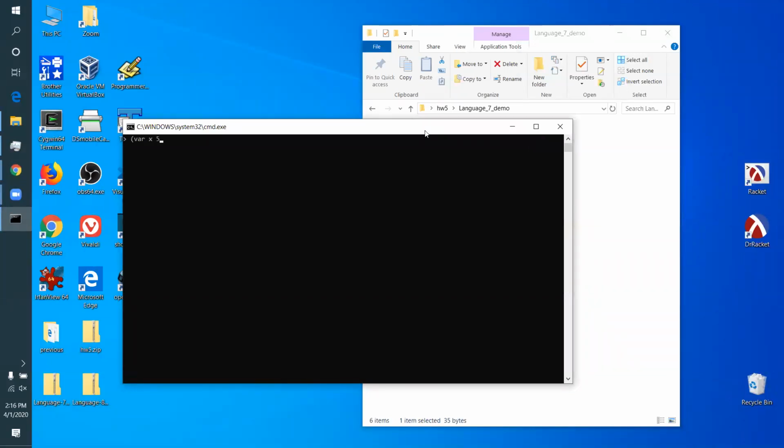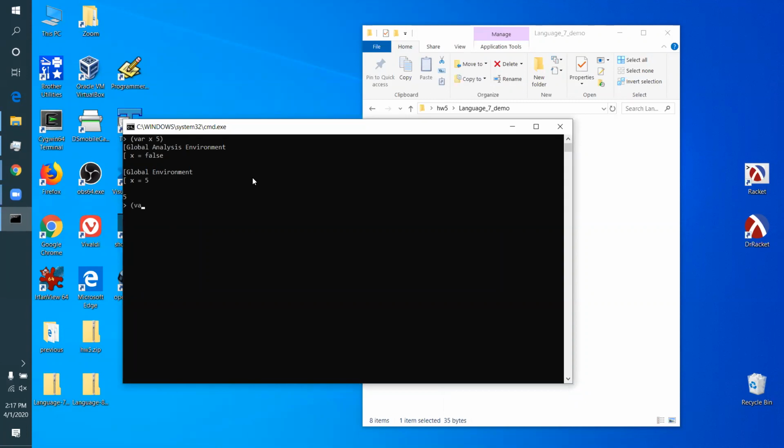So var x 5. Now this is a verbose version of the program. You see all the debugging information. For example, the analyzer created an environment so it could check variables, and then the interpreter created an environment so it could store variables. So there's actually two environments, one for analyzing and one for interpreting.